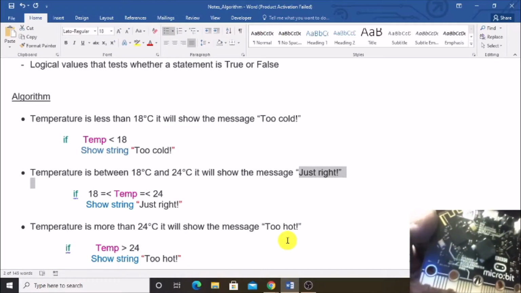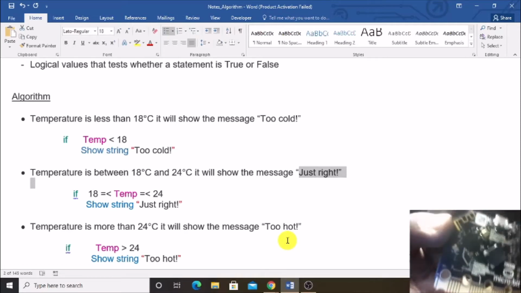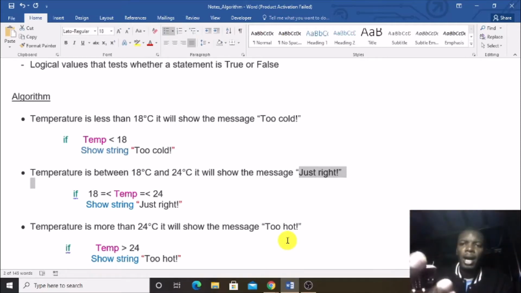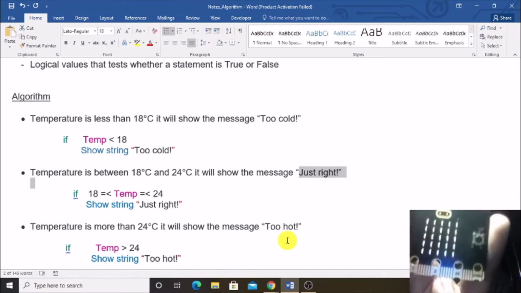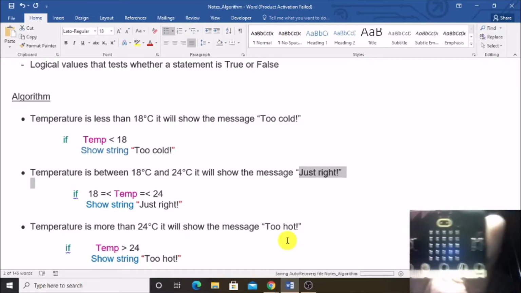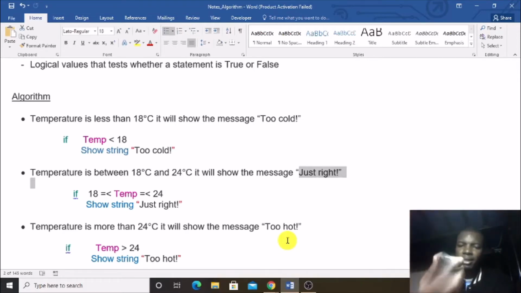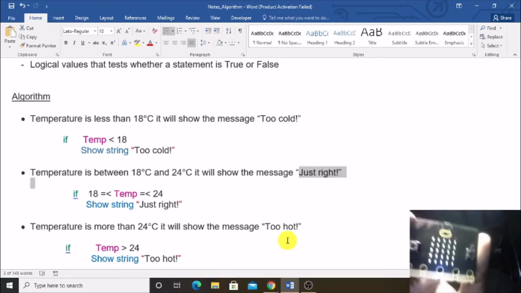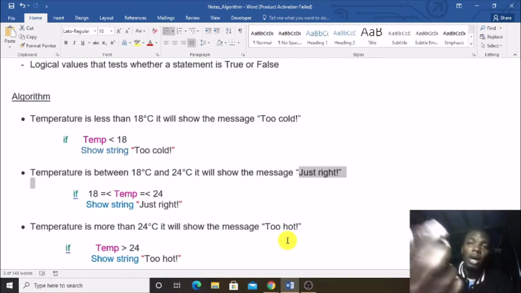At the center there's a processor, and then you have all these pins. The holes you see at the bottom are pins: pin 0, pin 1, pin 2, and a power input. You also have the 25 LEDs. This is where your display is, where your output is.